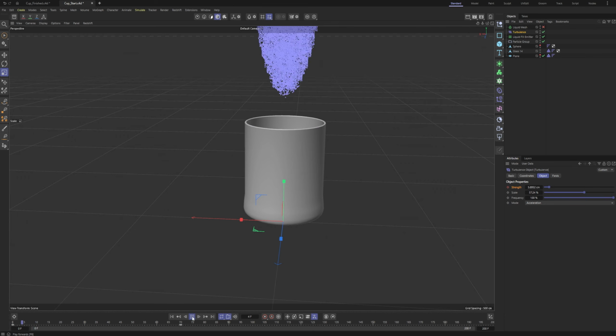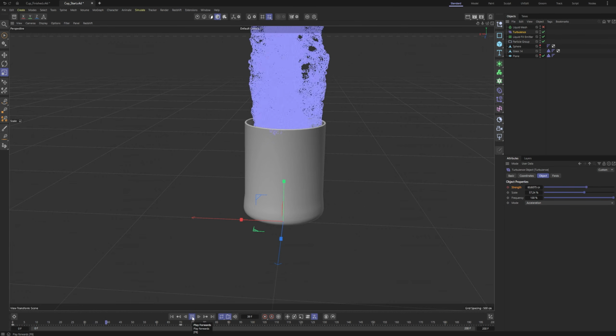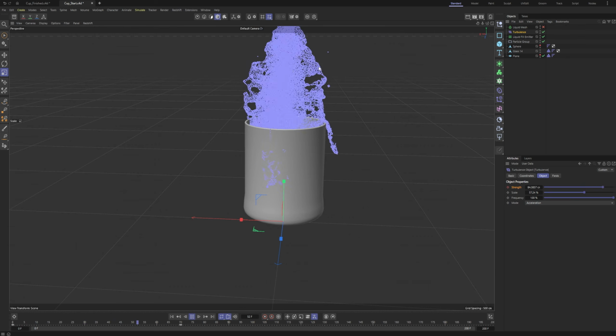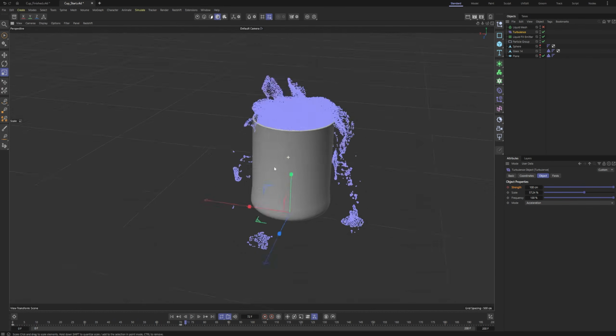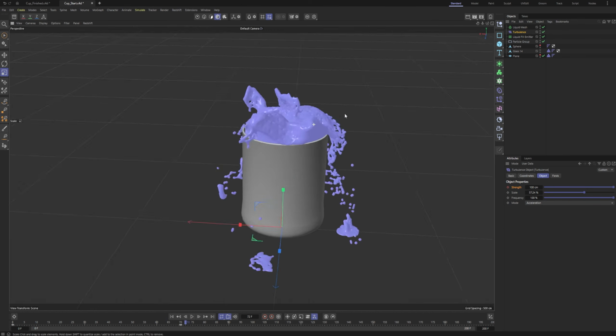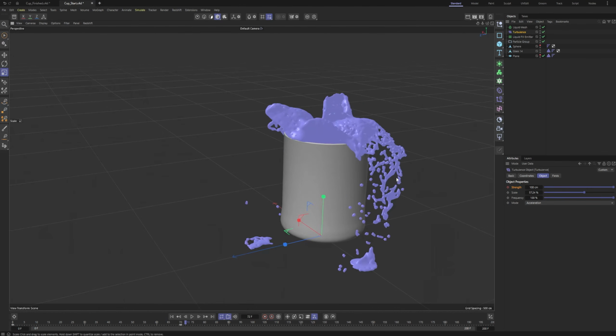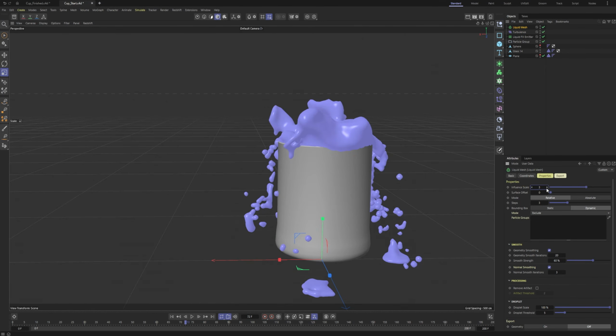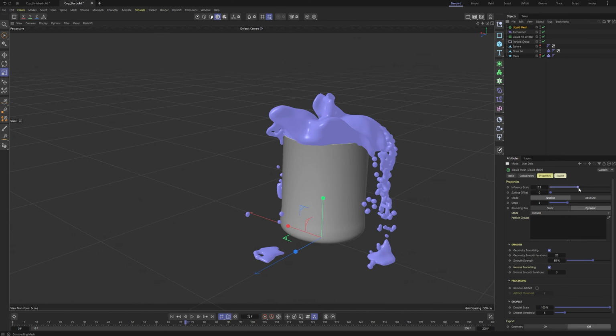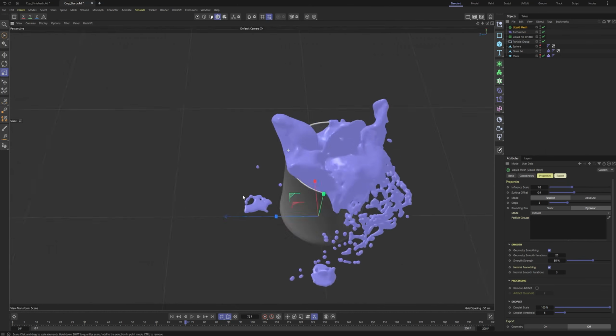So once again, a little bit of back and forth. I feel like I'm seeing something now, so much so we're getting some overflowing, which isn't the end of the world, I suppose. But now we have definitely a more interesting looking splash. And while our liquid still leaves quite a bit to be desired, maybe we do have to come in here to the influence scale and work with that. Surface offset perhaps as well, as much as I don't want to. And just play around a bit more.